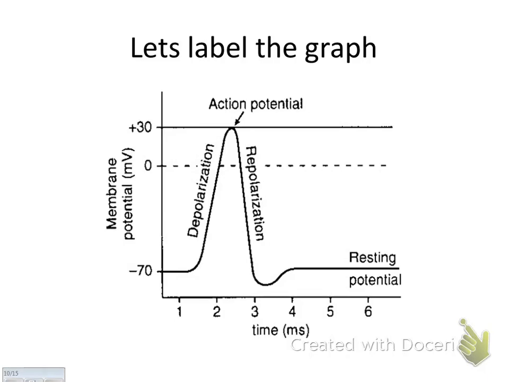Repolarization. So is it going to be at negative 55 every time? Negative 55 is that threshold. That's every time, the point of no return. That's all or nothing. So it's always at negative 70 and positive 30? Yeah, negative 70 is resting, and then positive 30 is go time.